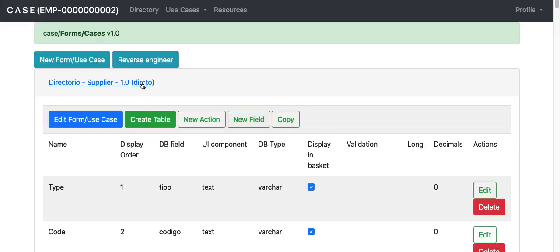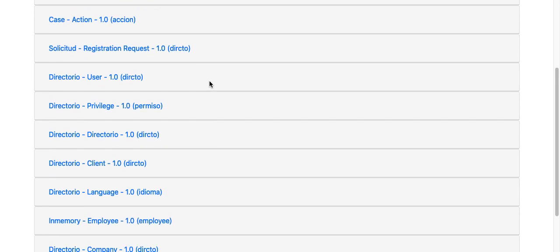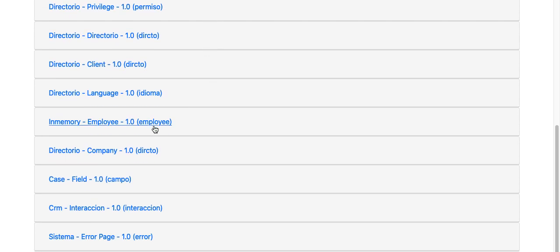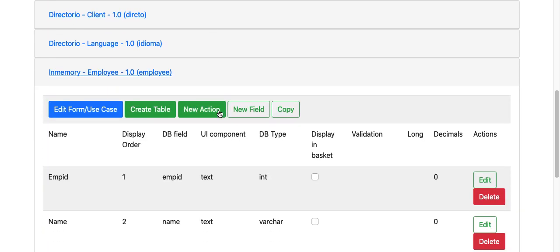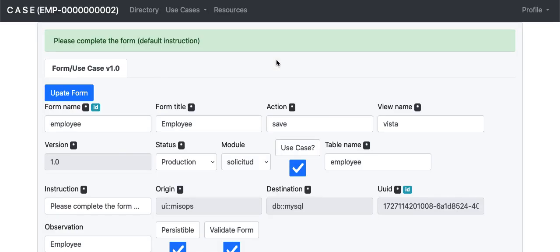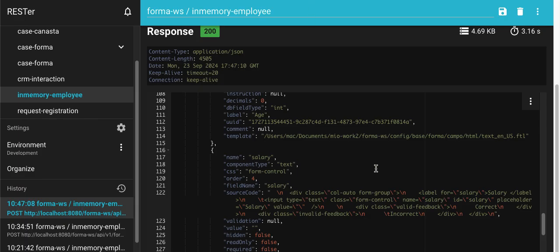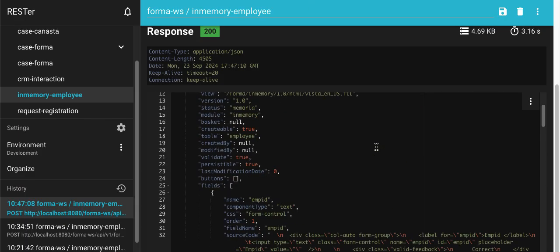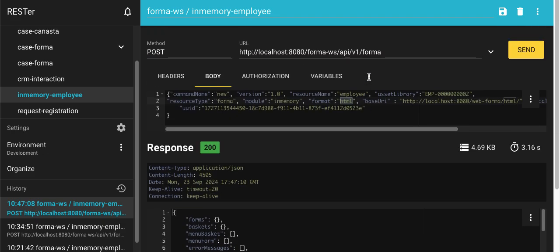And now I'm gonna execute a call over this same form to get design elements to be able to create this form inside my own platform. We need the UUID to be able to call for design elements through the API. I have already set up the API call. I'm gonna update the UUID.